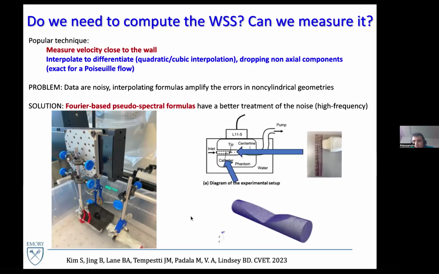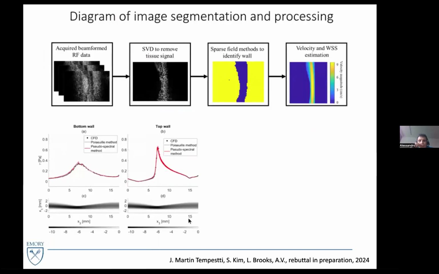What I found is that what they were doing in the literature was really inaccurate for this. Of course there is a lot of denoising, but these are all technicalities for biomedical engineers. What we found is that what they were doing was basically assuming that the flow is pretty much always a sort of Poiseuille flow. And then from the velocity measurements, they were dropping the non-Poiseuille components of the flow to compute the wall shear stress.